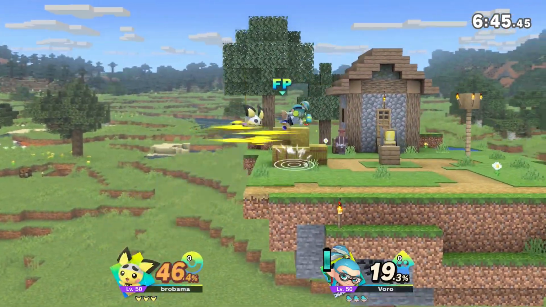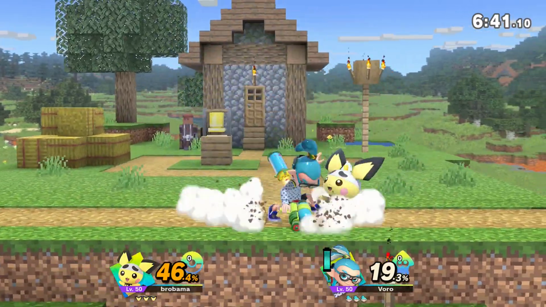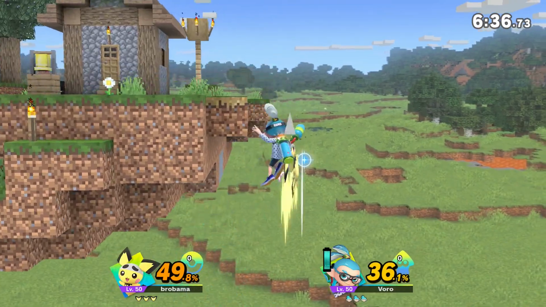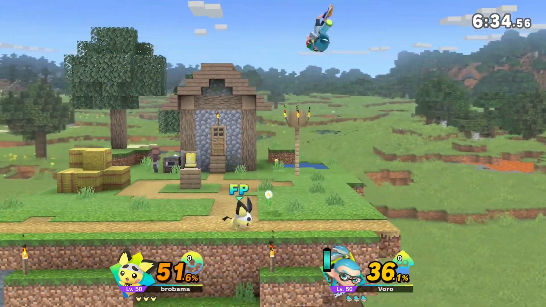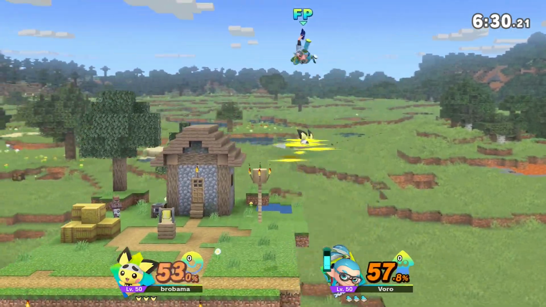That's funny to me. But then we got Voro. I didn't see his Inkling's name, but Voro usually plays as Inkling in our raid boss arenas. So, not a surprise that he's got his own little Inkling here. This is going to be fun. Should be a good little match.